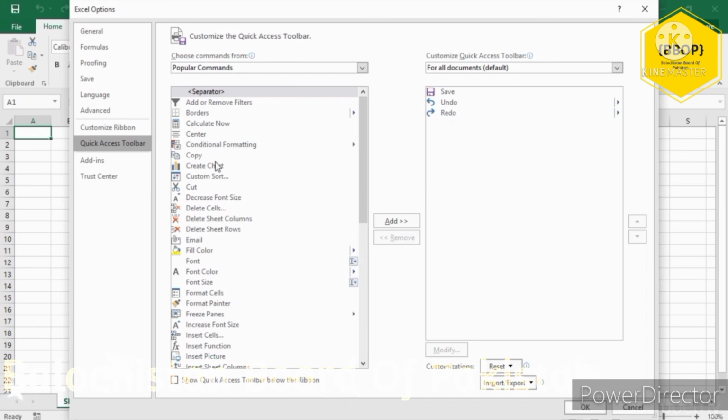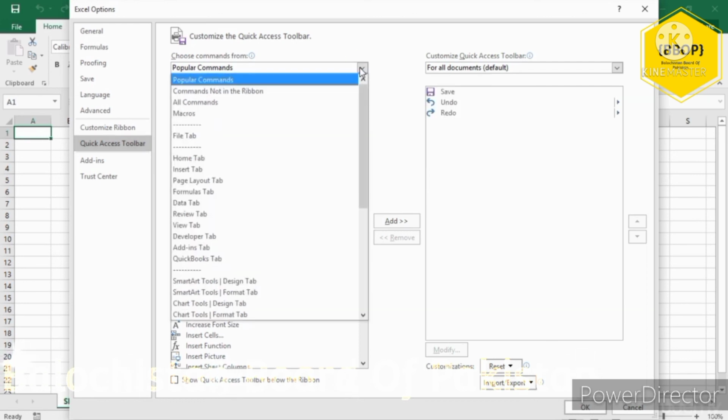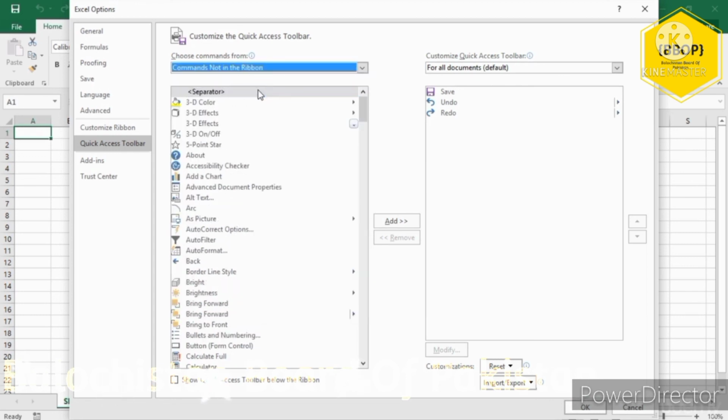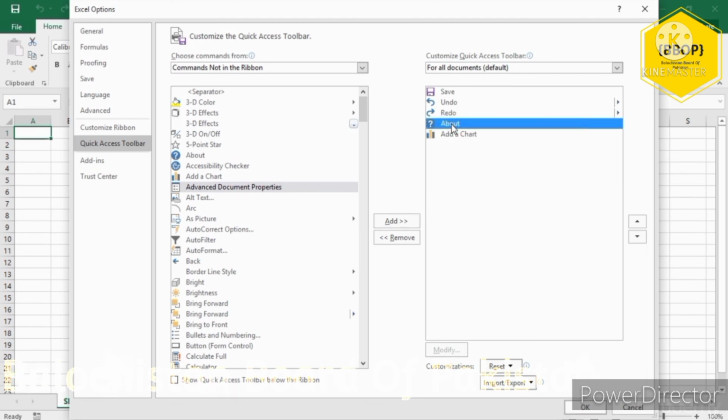To the left of this panel is a listing of commands that you can add to the Quick Access toolbar. You can select which functions are shown in this list by selecting a command grouping to display from the Choose Commands From drop-down that is located above the list. To add a command to the Quick Access toolbar from this list, click on the command that you wish to add from the choices available in the left list. Then click the Add button to move the selected command into the Quick Access toolbar list to the right. You can remove a command from the Quick Access toolbar list at the right by clicking it to select it first. Then just click the Remove button to remove it from the list.